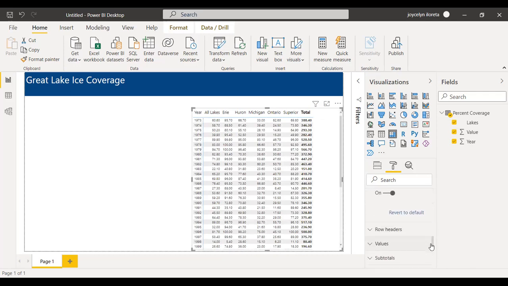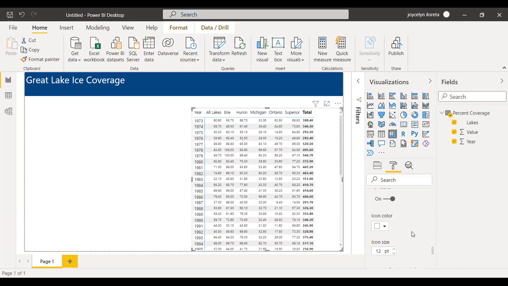And then the row headers, if you want also to change the font, like if you want to increase the font, you can increase them here. And then conditional formatting. If you want to change the color, conditional field formatting.